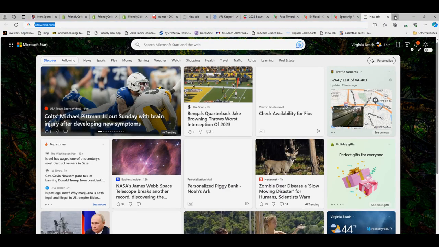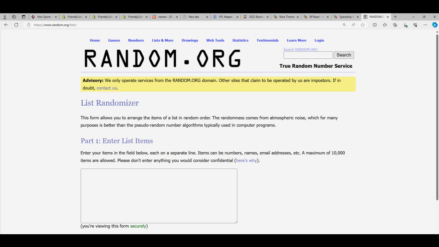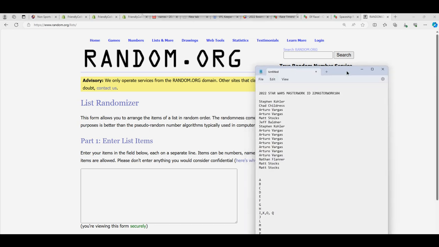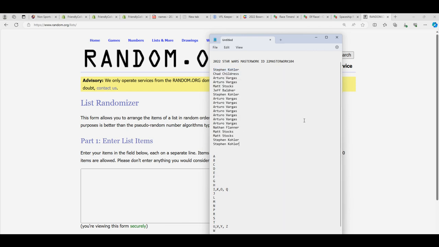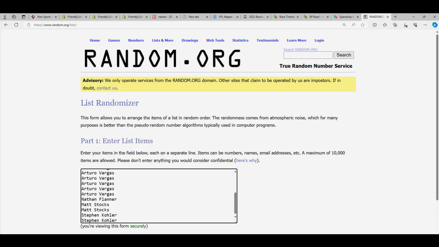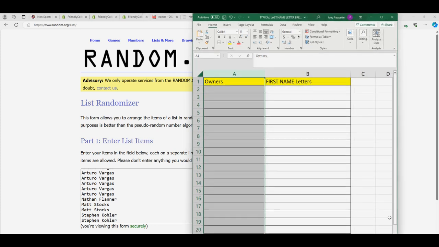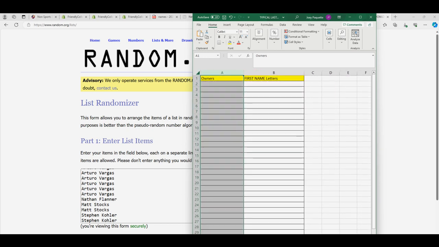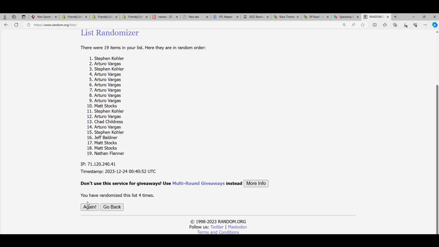Get to the randomizer and see who gets which letters. So each list will go through 7 times. We'll stack the lists up side by side. Stacking them up right here. Lucky number 7, there's the first random.